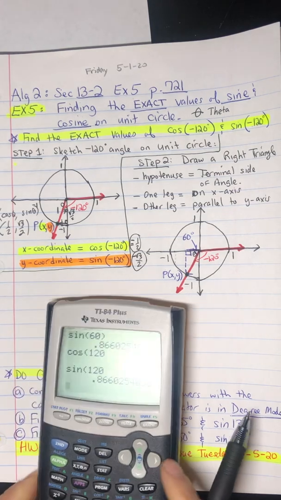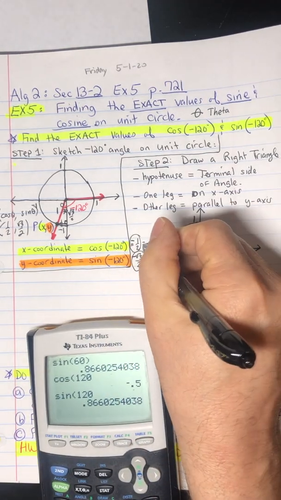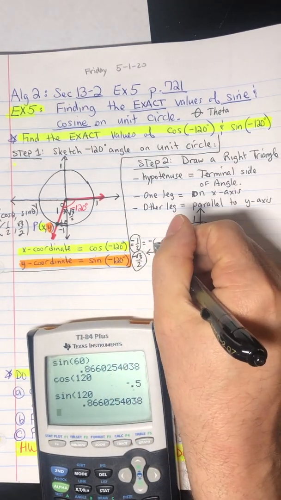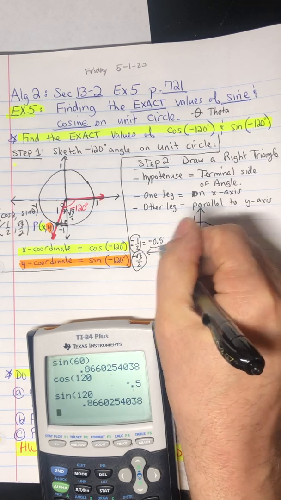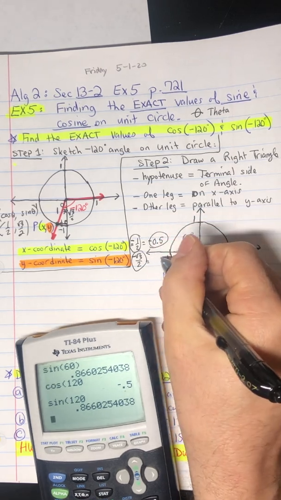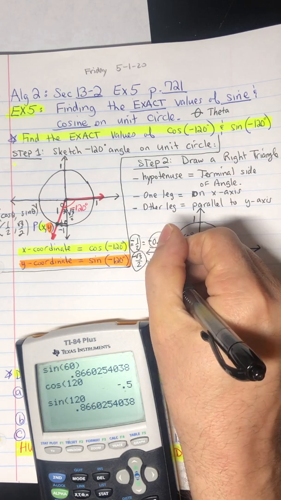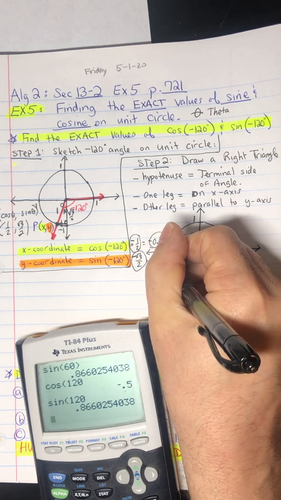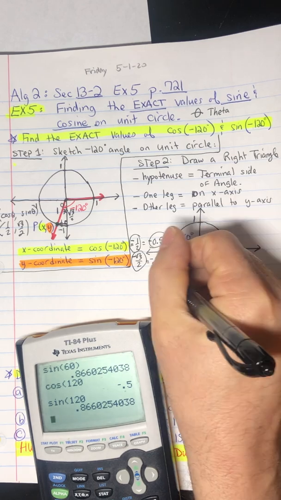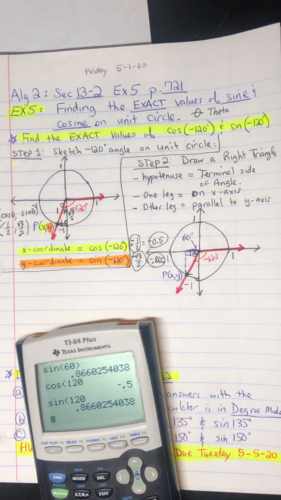Let's check and see if this is what we get, because on the calculator, you're not going to get the exact answers, but you will get a decimal answer. We know that negative 1/2 is negative 0.5. We know that negative square root of 3 over 2, from the last video, was negative 0.866, and so on. Remember that? We're just using that to check.